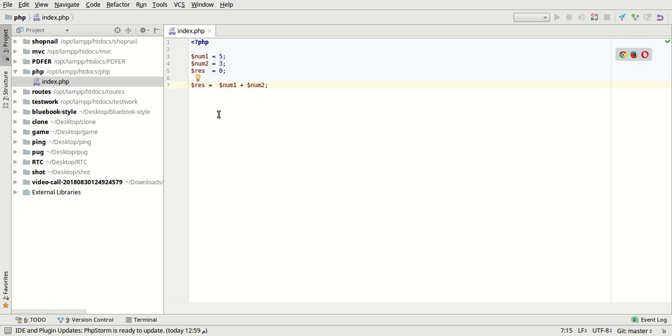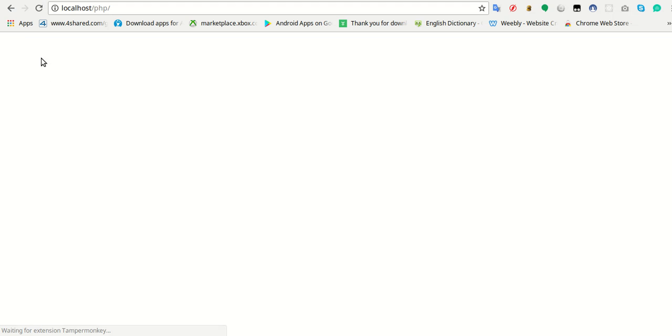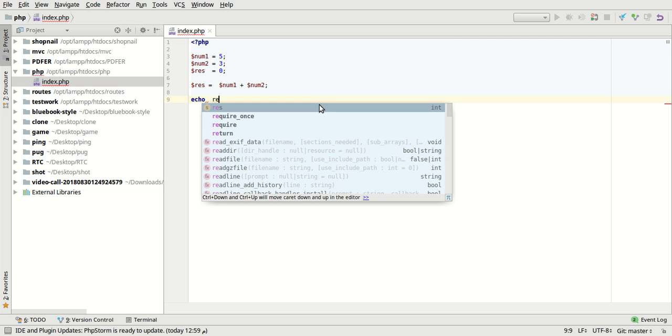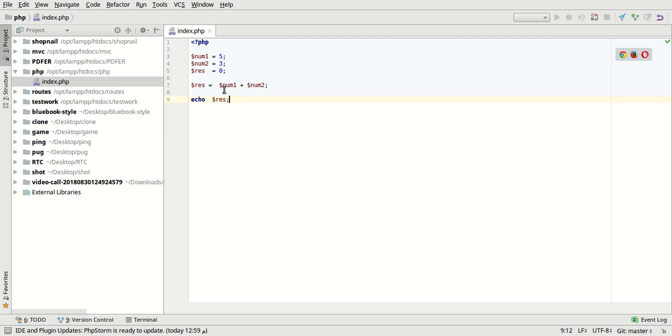At first the value is not printed on the screen, because we didn't use the echo function. We must echo result. Reload, and this gives us the result 8. 5 plus 3 equals 8.